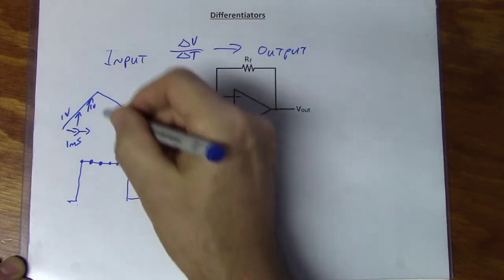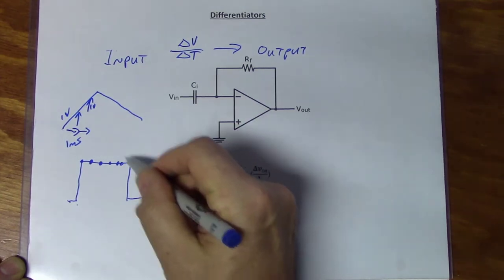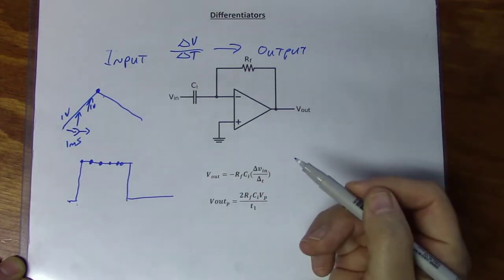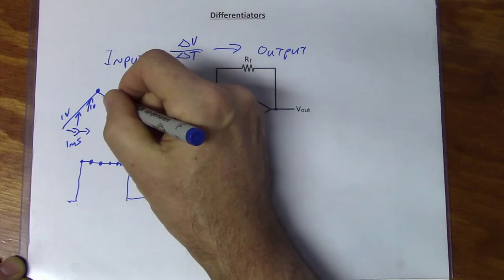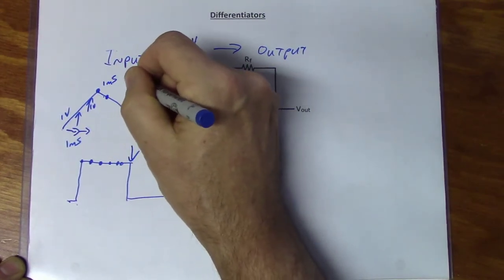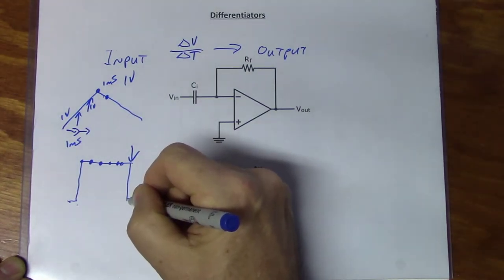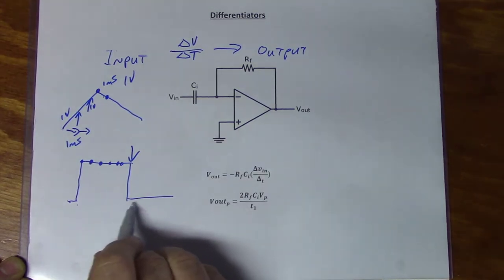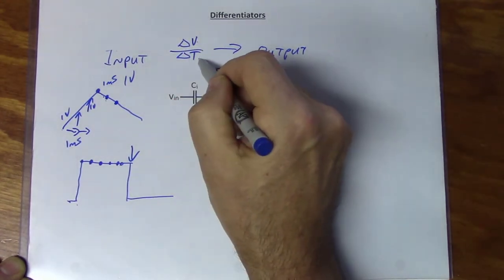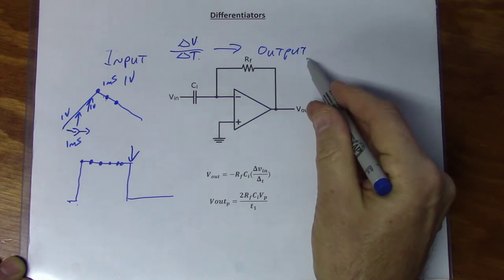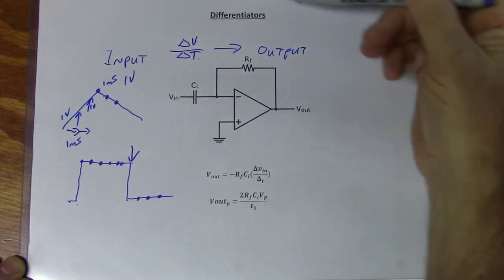When we start getting the descending part of the waveform, the voltage now goes in the opposite direction at a steady rate. So we have a change — one millisecond and one volt drop. The voltage drops to a negative level. From here to here, the rate of change is constant again: one millisecond, one volt. The output is not going to change — it stays the same voltage through the next time periods. So that's a differentiator.